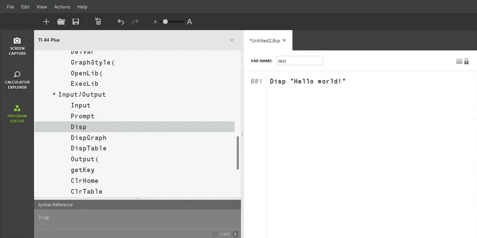Something a lot of beginners miss too are these two quotation marks. They're also important. Your calculator may give an error, I don't know, but check if you've done that. Now, with displaying words, you can't do anything you'd like. For example, you can't take a number and multiply that by 2. This is possible though. So to do that, you just create a new program here, and you call it what you like. I'm going to call it test 2.